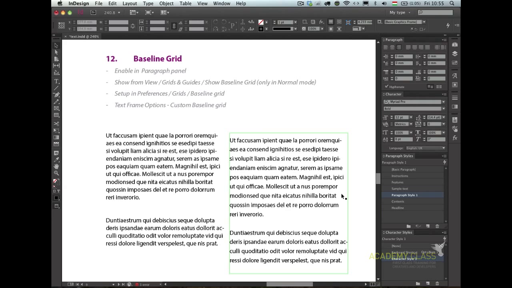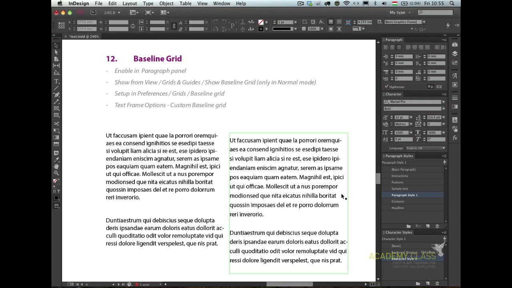Use it a lot in publications and magazines to ensure the lines are exactly aligned. You can imagine if you have a book or a magazine, sometimes it's a bit see-through. You can see what's on the next page. And if the lines are not aligned between the pages, you might see a shift, and that can be very distracting. When you see the next page text is a little bit out of balance. I mean, it's shifted a little bit down or up.